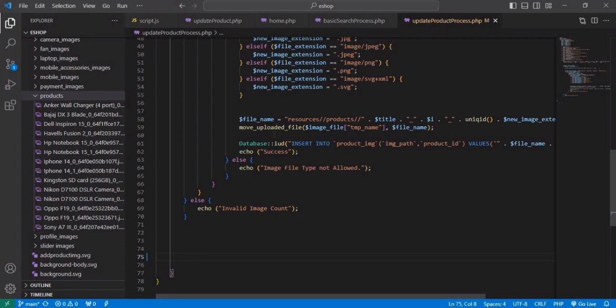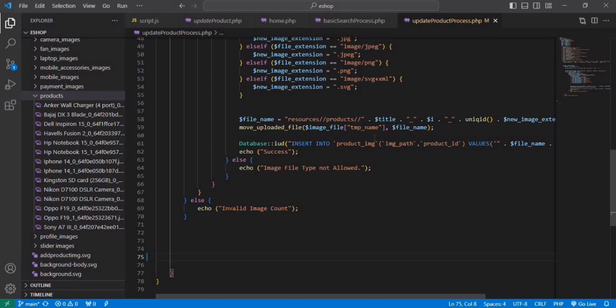So here I have written the code to move the uploaded file. I have mentioned to move this uploaded file to the image file with the tmp name.